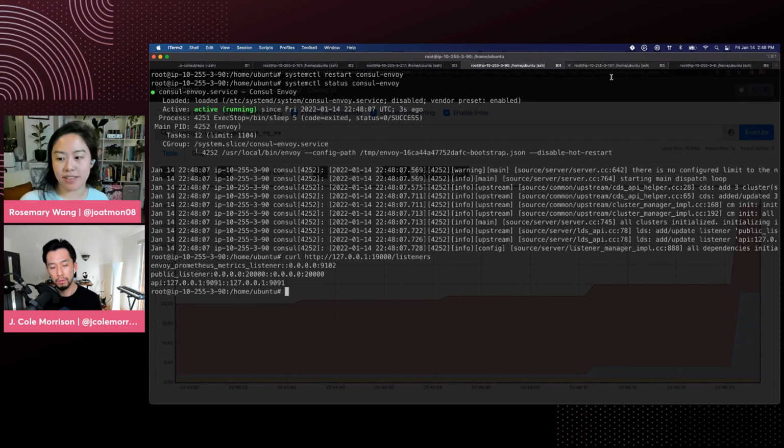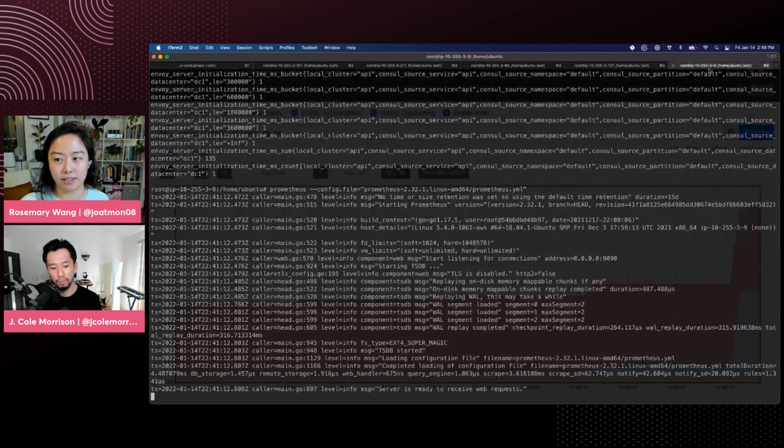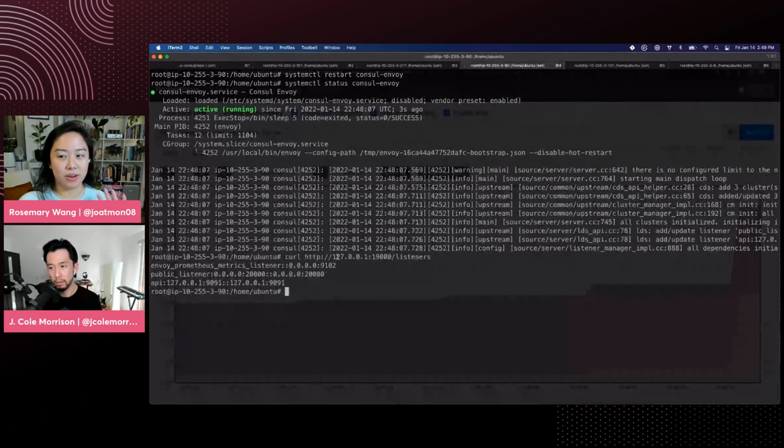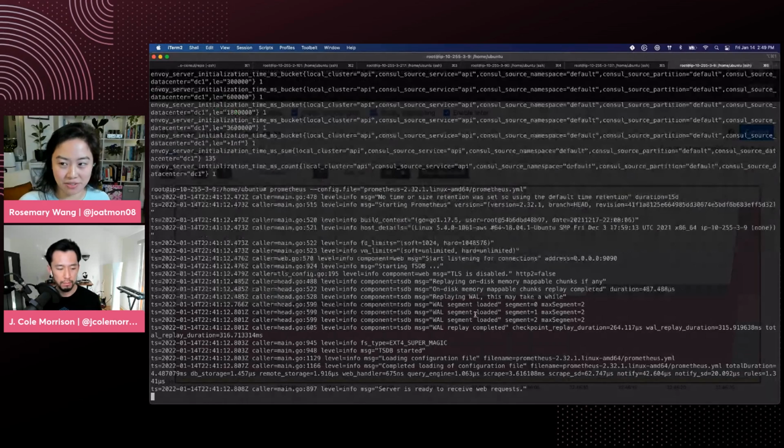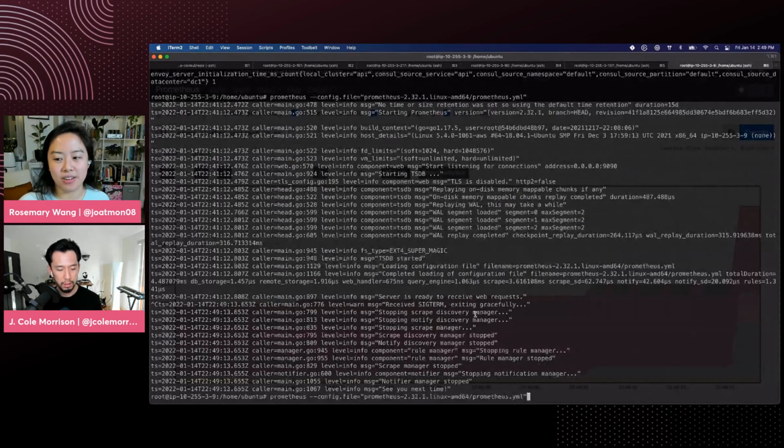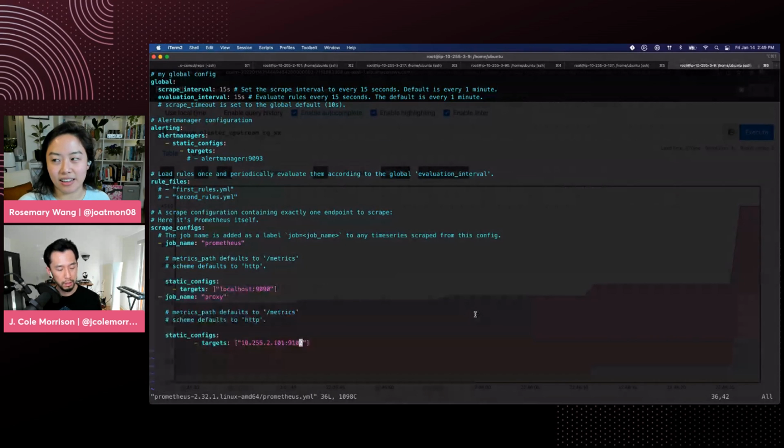Now we go back to Prometheus and we're going to configure. We didn't add it to the static targets yet though. So do we need to do that? That's why we're going to go back to the Prometheus machine and go into the config. We're going to do something to fix the static problem. Cole, why would this static config thing be a problem? Because if I decide to take the existing servers down and stand them back up, the IP is going to change, and this will all break. Yes, and we will all be sad.